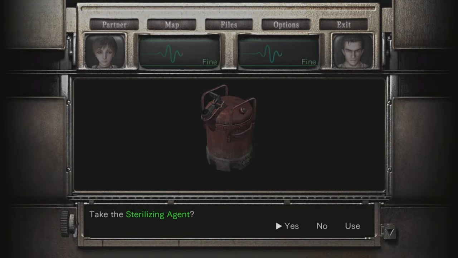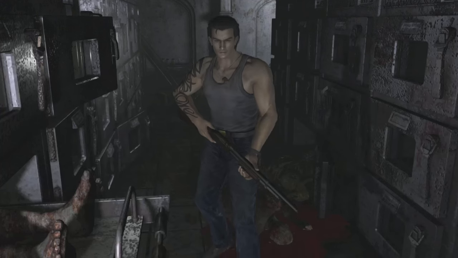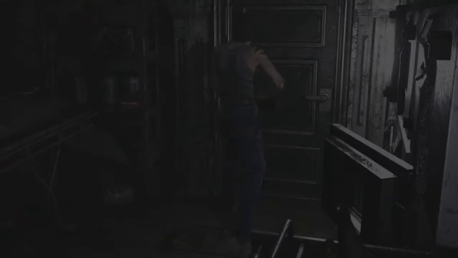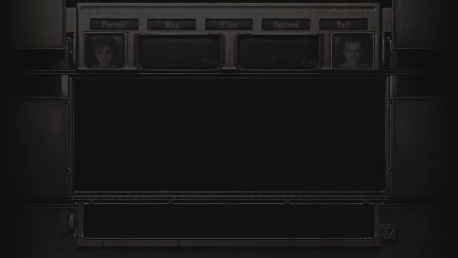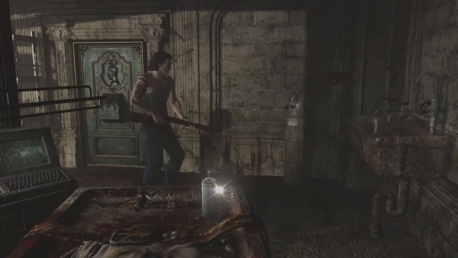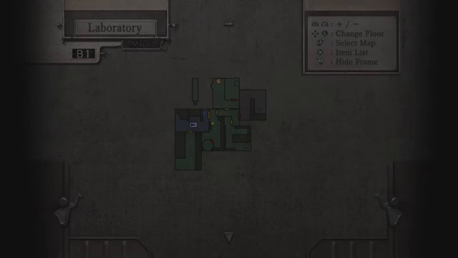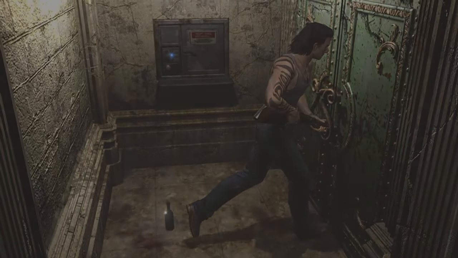I need this air container. Sterilizing agent. Yes. Oh, I don't need all these handgun bullets. Let's look at this. A chemical tank containing chemical agent could be... blah, blah, blah. I just said a lot of things that don't make sense. Let's go back out. Now I can clear that room out. Where's the chamber room? Is it the next room over? Yeah, it's the next room over. Alright, let's go back out.